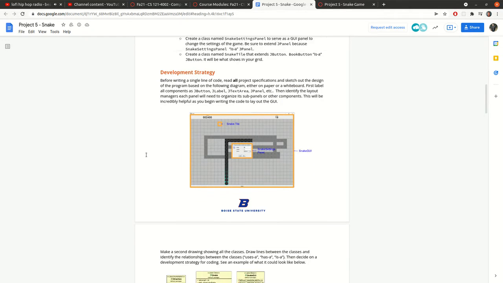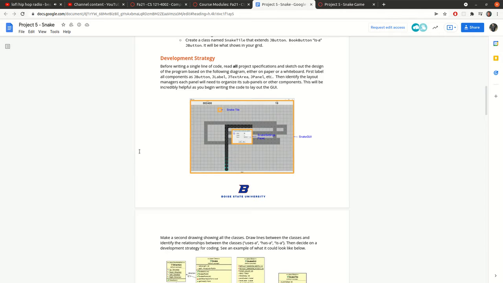You've got your development strategy. Make sure you read all of those project specifications, sketch out the design on a piece of paper, labeling what you think are going to be JButtons, what you think are going to be a text area or a JPanel. That's going to be really helpful. And so I recommend that you draw out your design on a piece of paper.